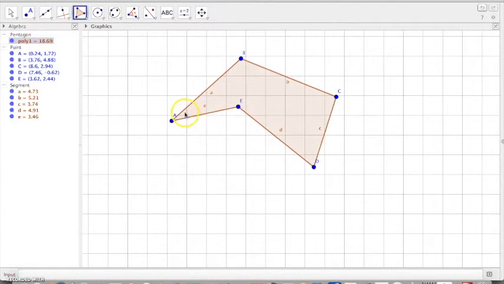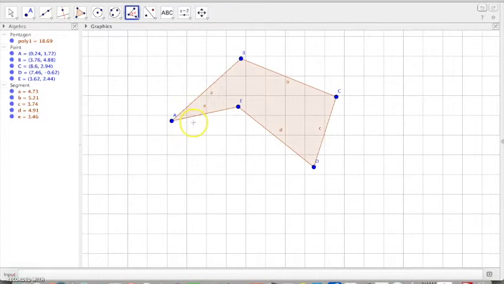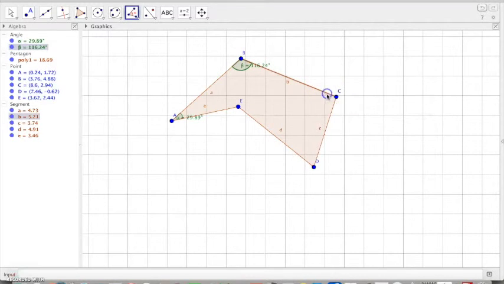We're interested in measuring the size of the angle at each vertex, and to do that we need to click on this tool, the angle measurement tool. To get it working for us, we need to click on the segments or the intervals either side of the point we're interested in. Once the mouse is over the interval, it will make it go bold. So click on it once it's selected, and then click on the other side, and it will automatically measure the angle for you. So just go around the shape, do that for each vertex in order.